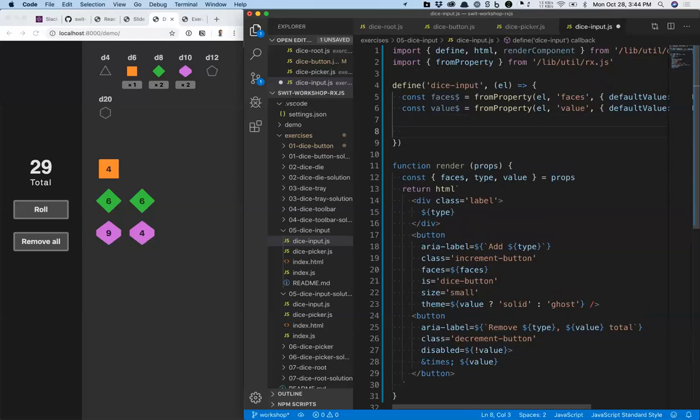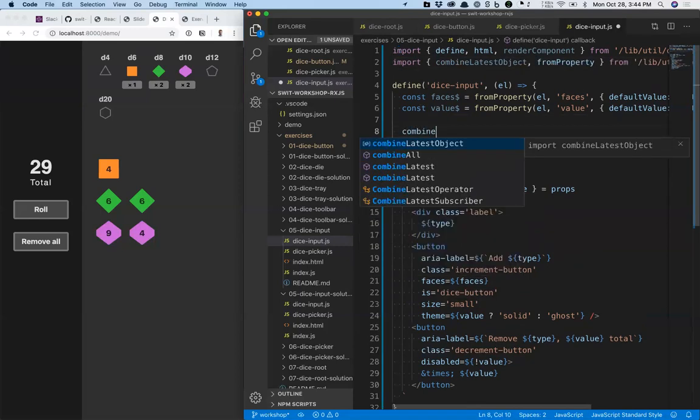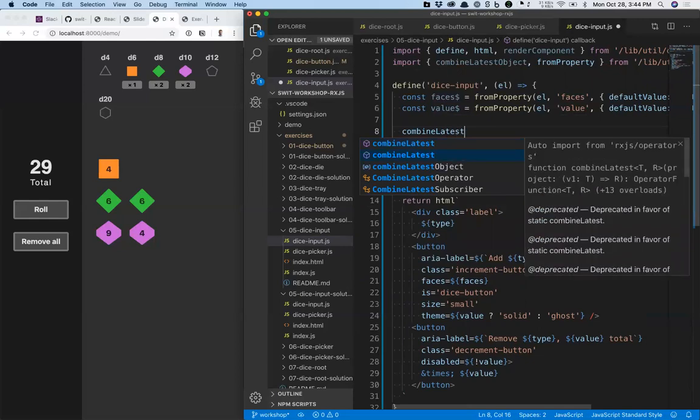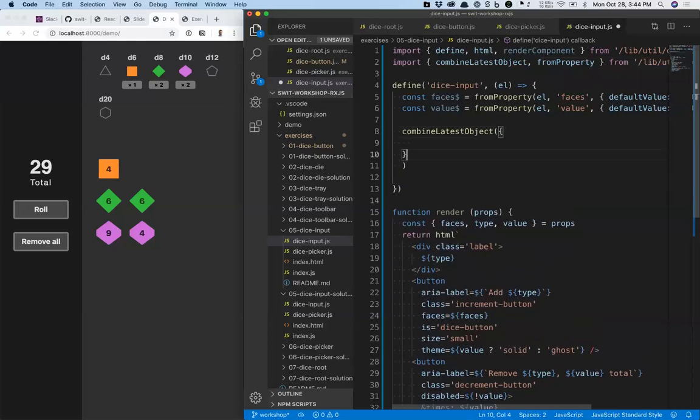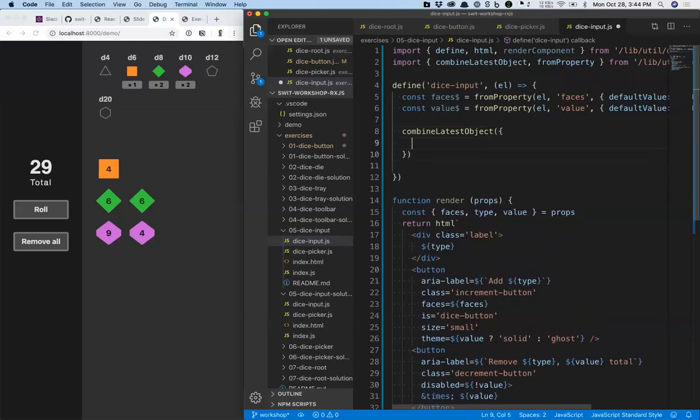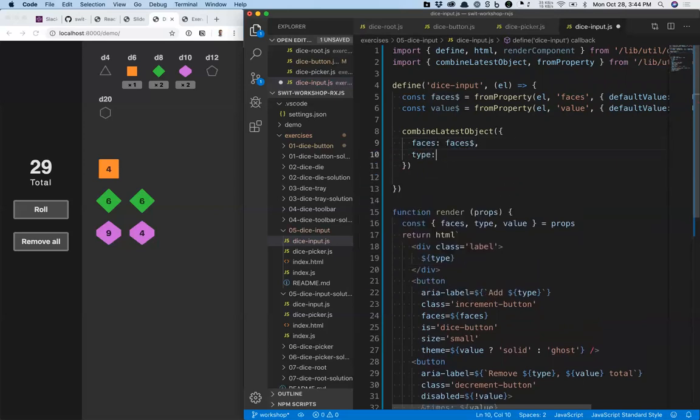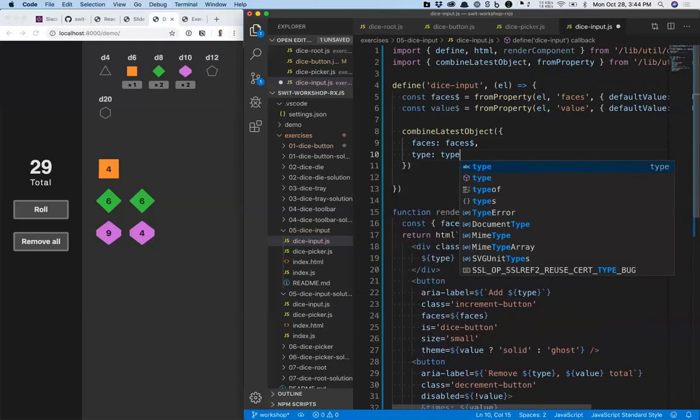So down below here, we need to set up our rendering. So we talked about combine latest. With this, we're going to pass it an object where we say faces is faces, and type is type$.